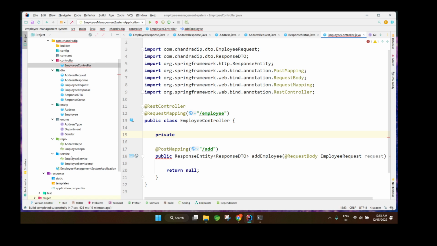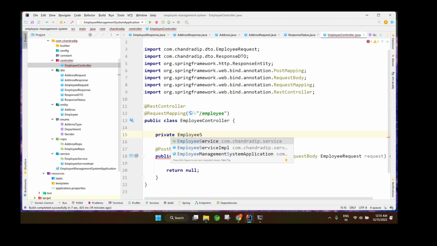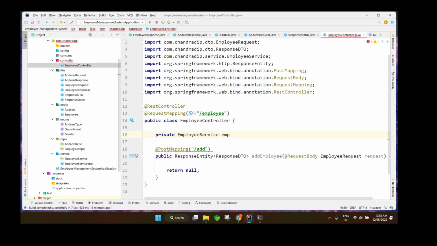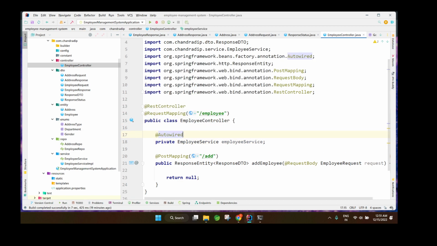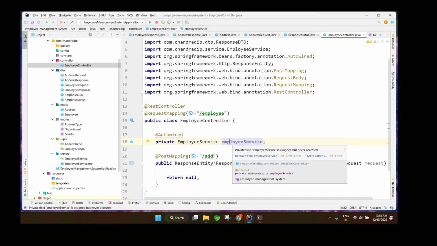Oh, sorry, we are creating for the employee service. So EmployeeService, @Autowired. Basically, we can say, okay, yeah, but never access.